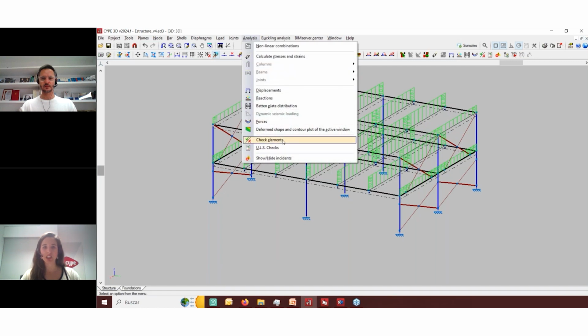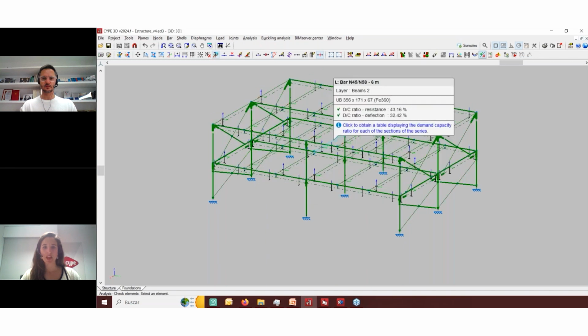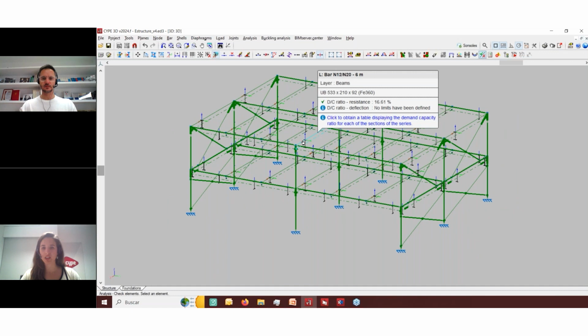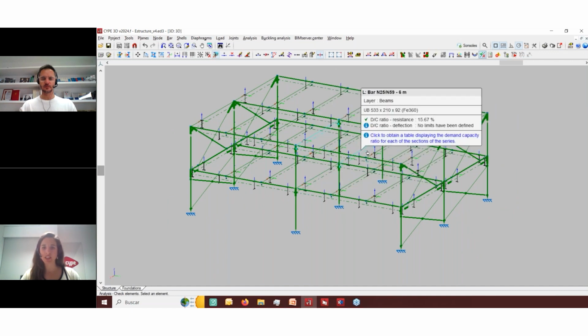You can check the elements one by one. They will be shown in green if they meet all the checks, and they will be shown in red if they don't.